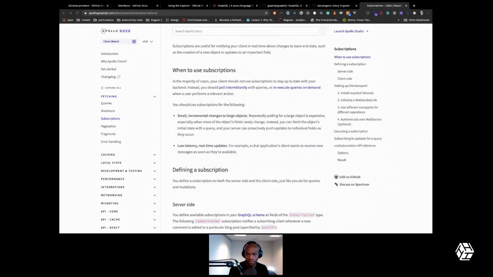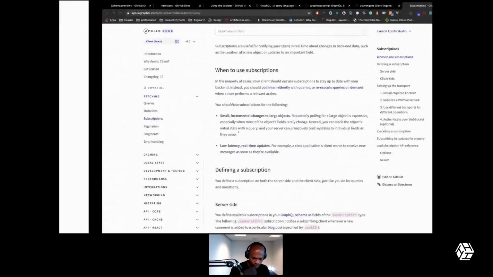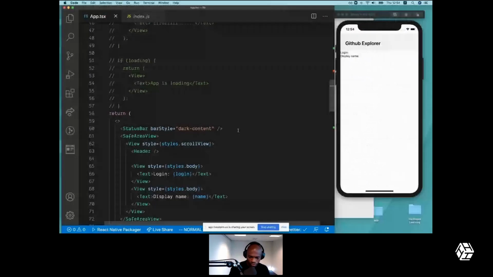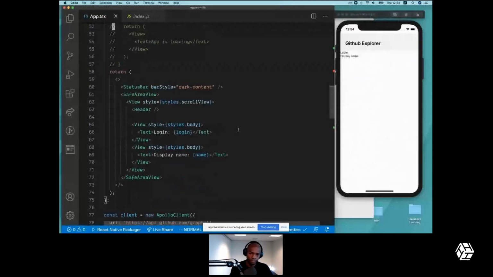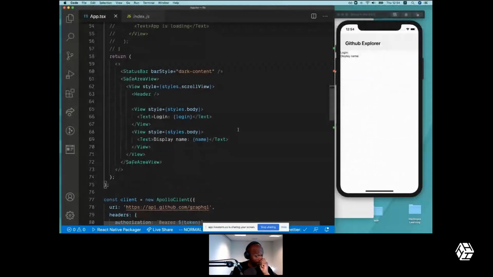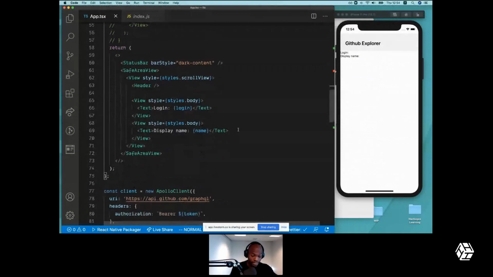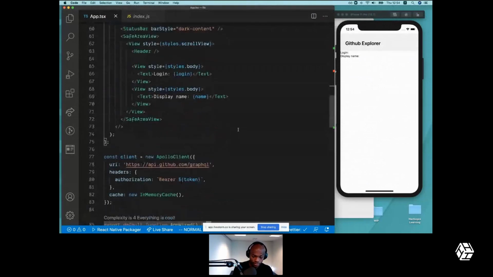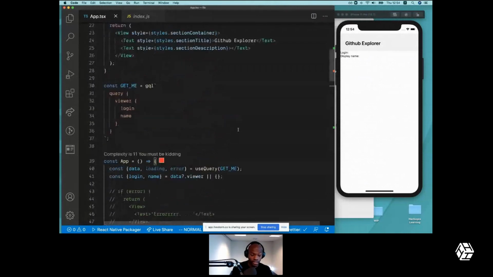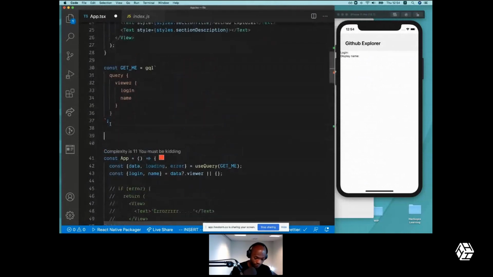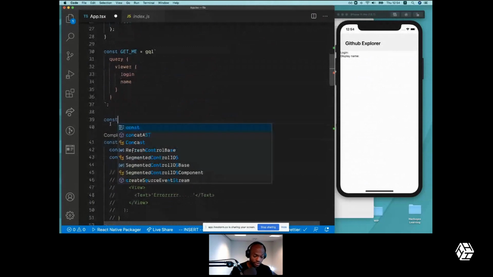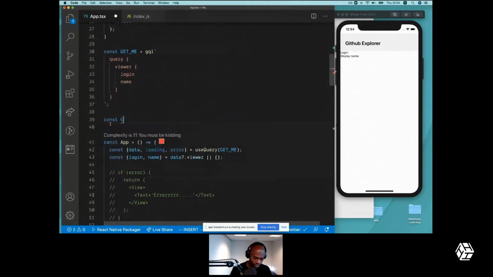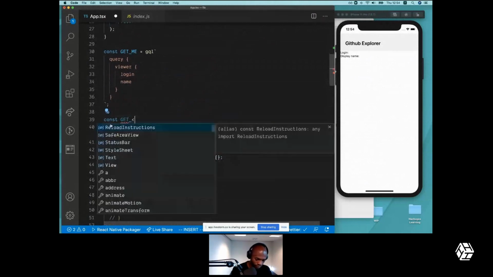If you have any questions, please, people, keep asking. I will be answering them. So what I want to do here is to display, for example, the list of repos, the list of GitHub repos. What I need to do is to write the query. Now I'm going to need your help here. We're going to write a query to get the repos.